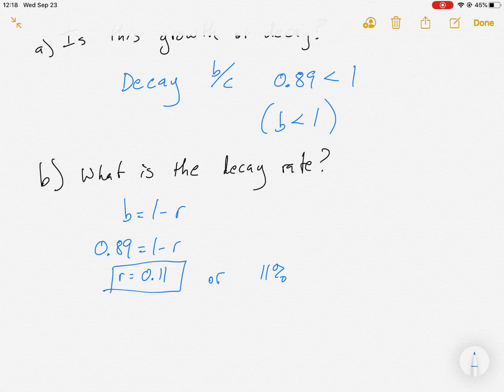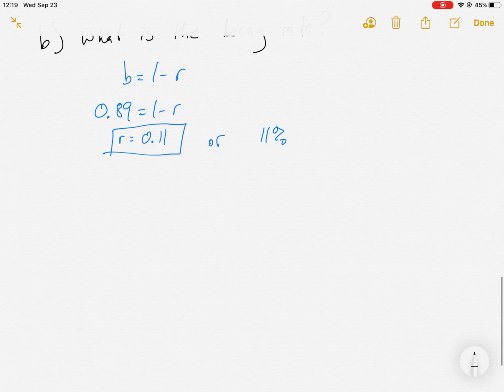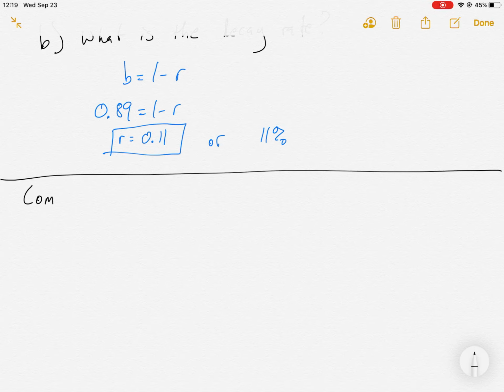All right, so there you have how exponentials relate to the real world in terms of context if we have a growth rate or a decay rate. More quantities than you would imagine actually follow exponential growth and decay. That's why we do place so much stock on this. Okay, now the next concept I want to cover was most likely covered in Algebra 2, and that has to do with compound interest. I'm not going to actually develop the formula. If you're interested in where this comes from, by all means ask. I'm just going to give you the formula in order to remind you.